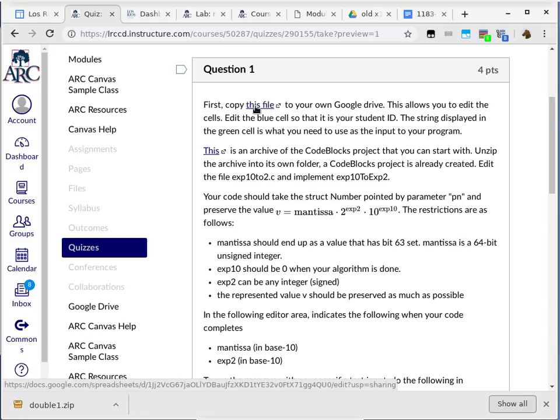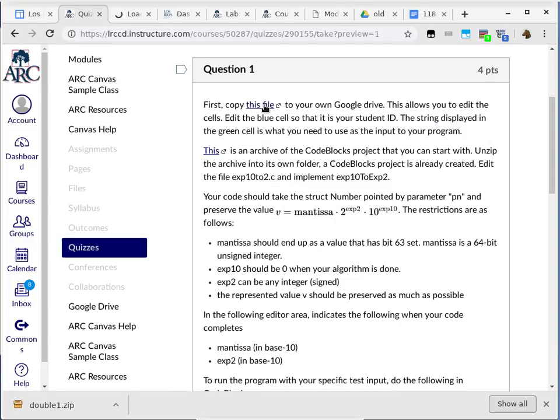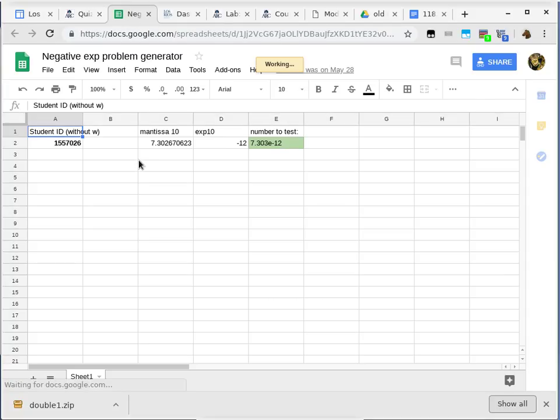With every single class, I have at least one person who will send me a request to allow write permission to the file. That means they did not follow the process correctly. So I'm going to show you once here. You right click on this to go to a new tab, because otherwise you lose the main tab. And this is not a file that you can modify. This is just a file that belongs to me.